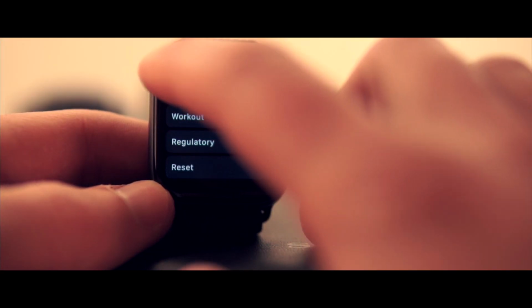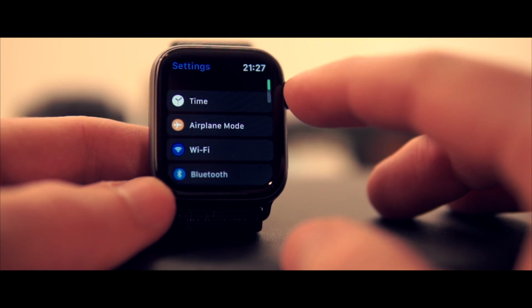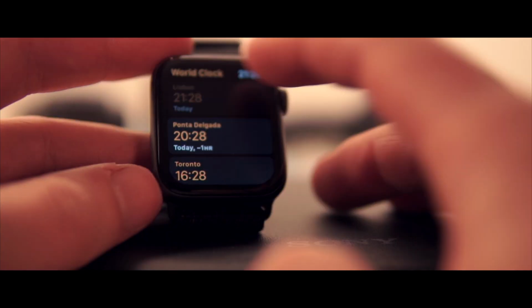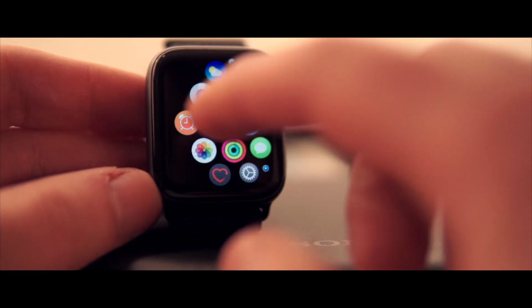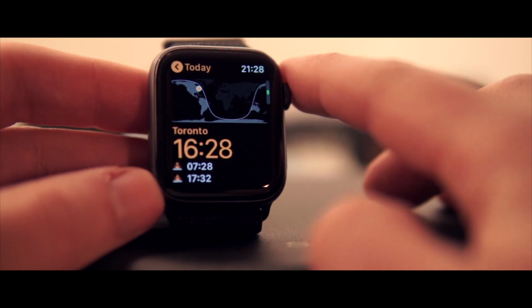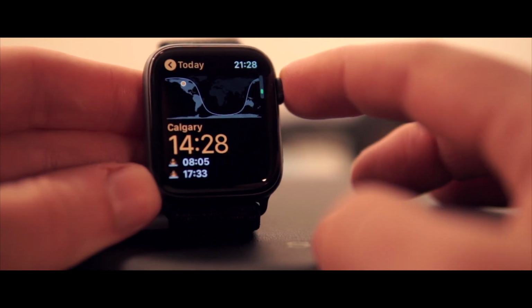The new processor on the Apple Watch Series 4 is very fast. Everyday tasks feel much faster and more responsive. Switching back and forth between apps is practically instant. We also feel a big improvement while using Siri. Holding down the digital crown or speaking into the watch, she responds nearly instantly to the most common questions.